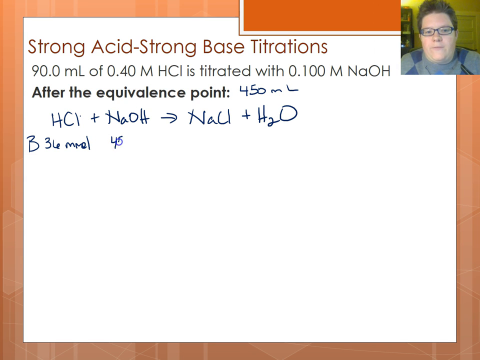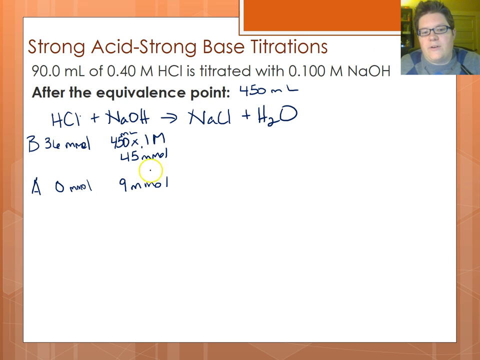And so this is going to be 450 milliliters times 0.1 molar, and we have 45 millimoles. So for the first time, our limiting reactant has switched. Because 36 is less than 45, this is now my limiting reactant. So 36 minus 36 is 0, and 45 minus 36 is 9. So I actually have leftover NaOH instead of HCl this time, which should tell me that this solution is going to be basic. 36 minus 36 is 0, so I'm losing 36 on the left, which means I'm adding 36 on the right. And this one's 0, so ignore it.